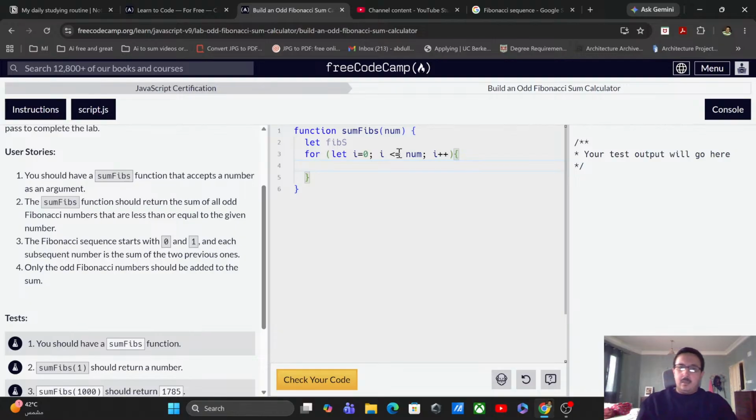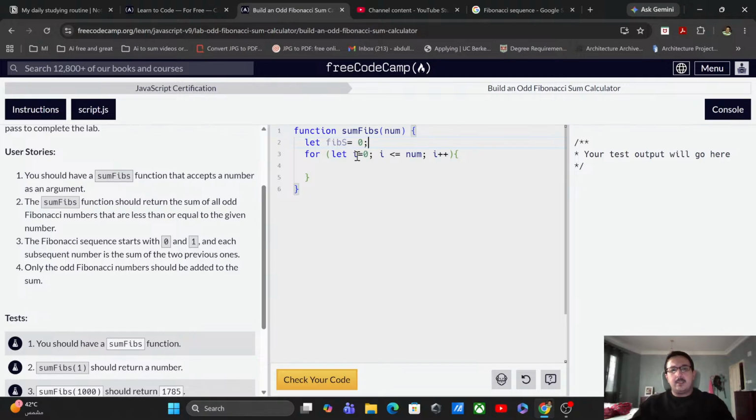It's fibs, so it will start from 0, and therefore 0 plus 0 is 0, that we don't care about.